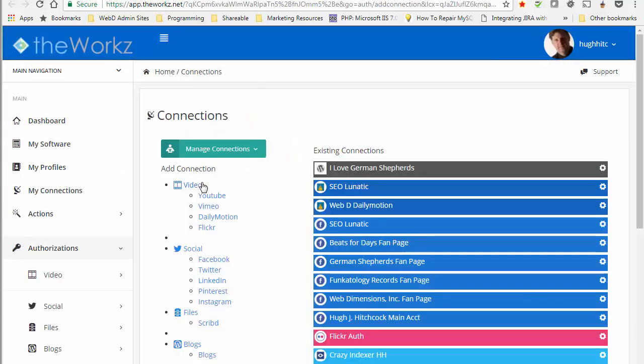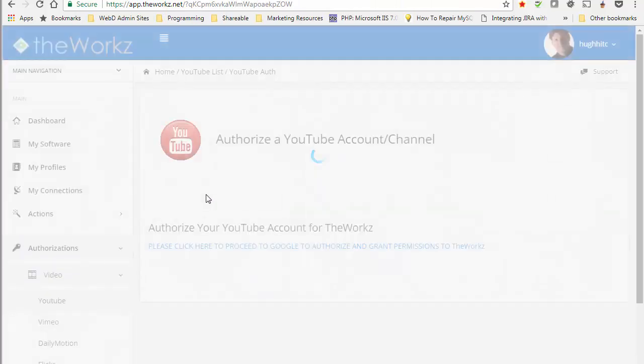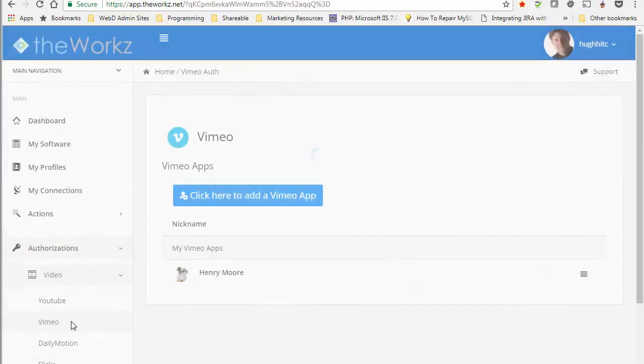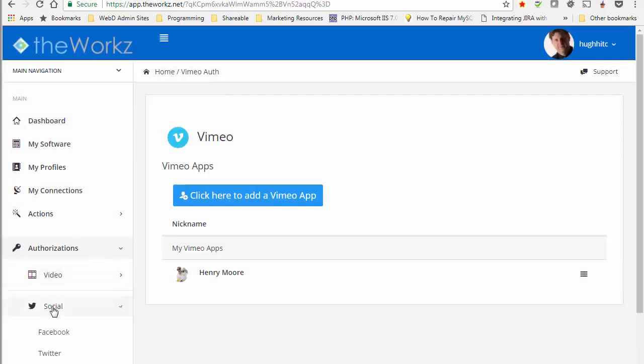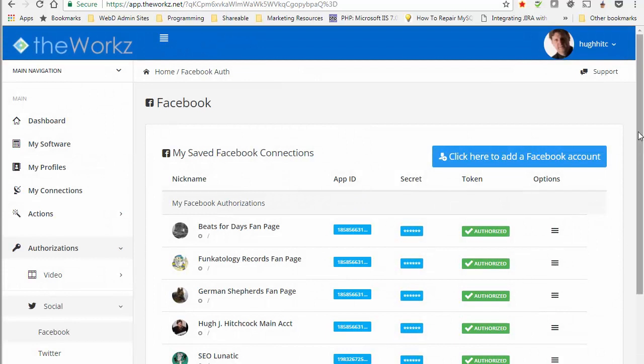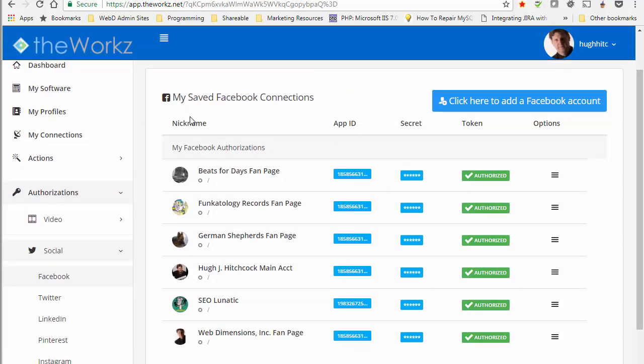And then you can click here to add a new YouTube channel or a new Vimeo channel down here. Or you can go through any of these down here and add the fan page. By the way, for Facebook, you only need one app. If all your fan pages are under your account, you only need one app. To add a new fan page, you select duplicate, and then you switch the fan page on the new one. That way you don't have to create a new app for every fan page.